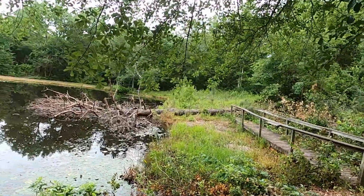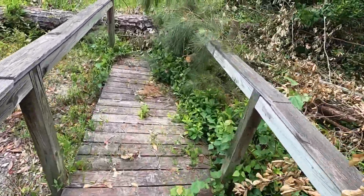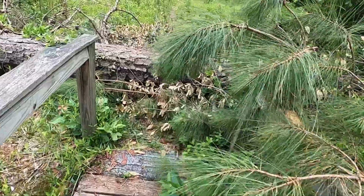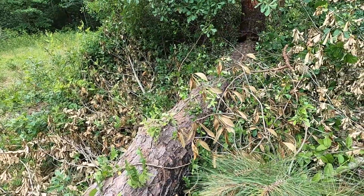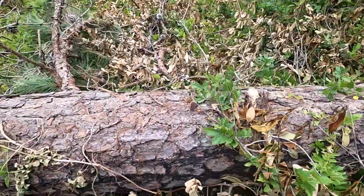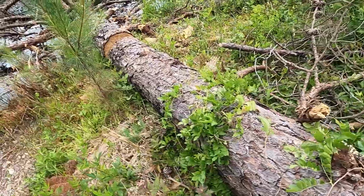Guys, so today's video is going to be very interesting. If you can see behind me, there's a big pine tree that actually fell into my pond. Luckily it missed this bridge, but it is a massive pine tree. I'm gonna have to find another chainsaw, a bigger chainsaw, to cut this thing. This thing's enormous, and I just have a little chainsaw that will not even cut through it.